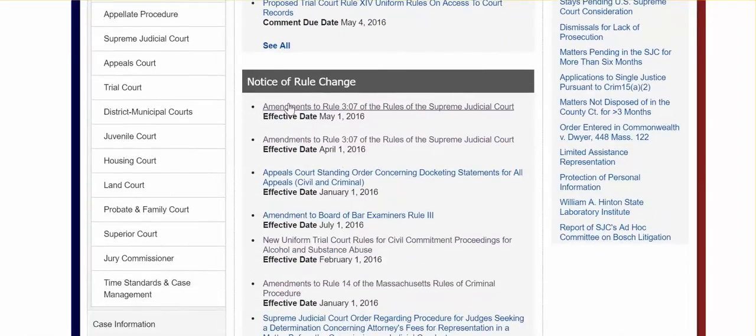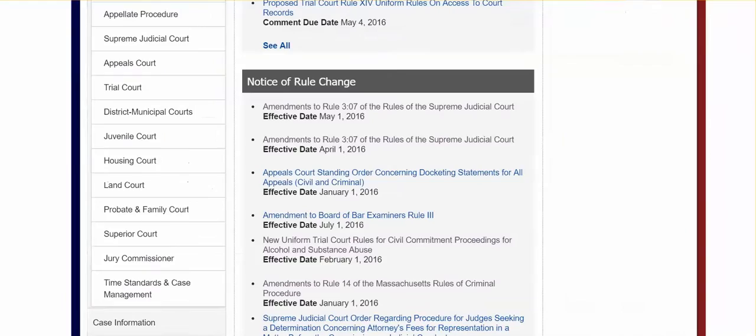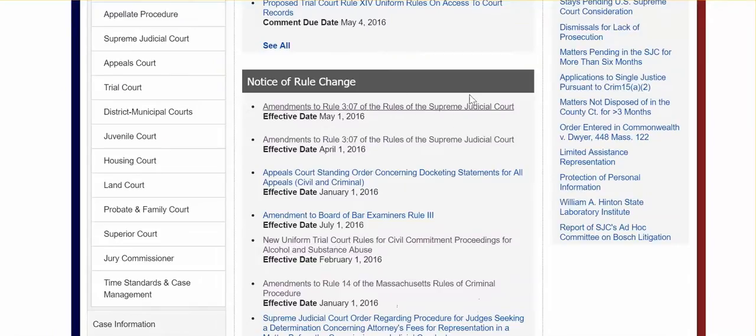So for example, there's been some amendments to Rule 307, which you know, the SJC, which are the rules of professional conduct. There were some other amendments to the Uniform Trial Court rules and the rules of criminal procedure. And you can see by clicking in what the amendments were, when the amendment took place, and when it's effective. So this is one place that you would go if you have a database, either here on the free site, Lexis or Westlaw, if it's not been updated recently, that you could look to see if there were any amendments to the rule that you were examining.